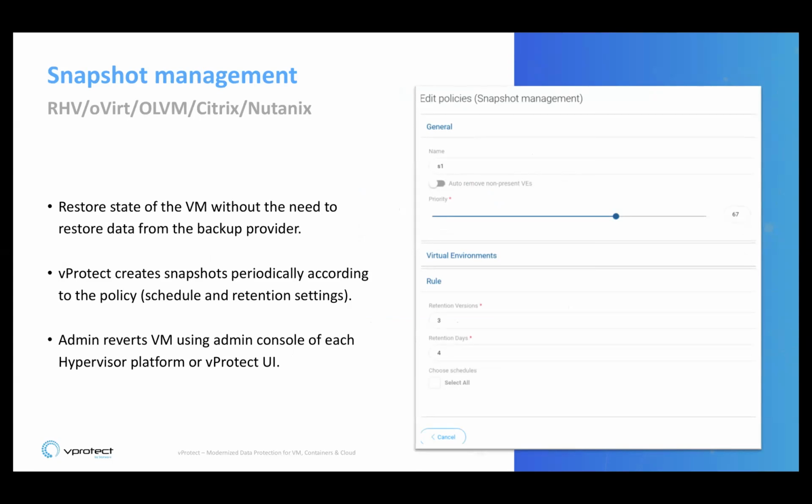Especially very important that Nutanix handles snapshots very efficiently. It's not like a snapshot chain, it's a more efficient way. So you don't really have to worry about too many snapshots per se in Nutanix. Yes, we have a very efficient way to manage it. So that's one of the enhancements that you also can use.